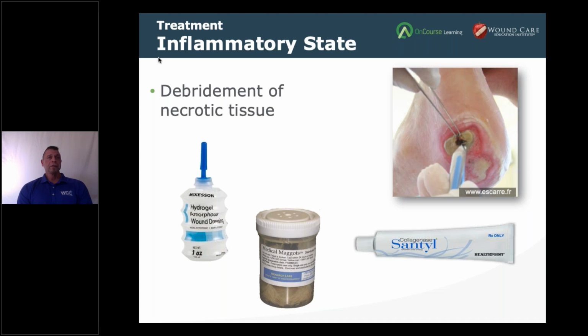Now, the best way to end the inflammatory state is, one, clean the wound. Okay, as long as your wound has debris, necrotic tissue, or excessive levels of bioburden in the wound, the body is going to naturally have an inflammatory response to that. And until it is clean, the wound is going to stay in an inflamed state. And remember, when you look at the phases of healing, hemostasis, inflammation, proliferation, maturation, no healing occurs during inflammation. That's the cleanup stage, okay?